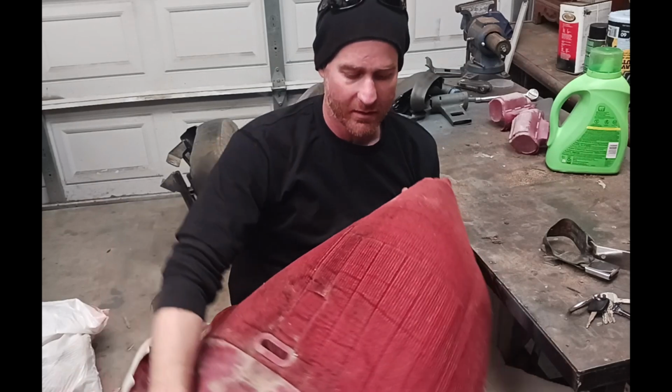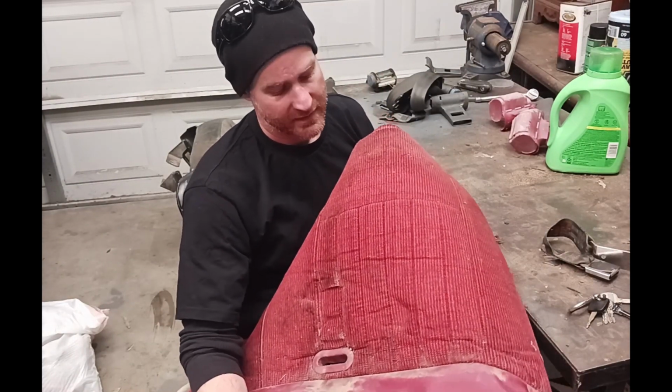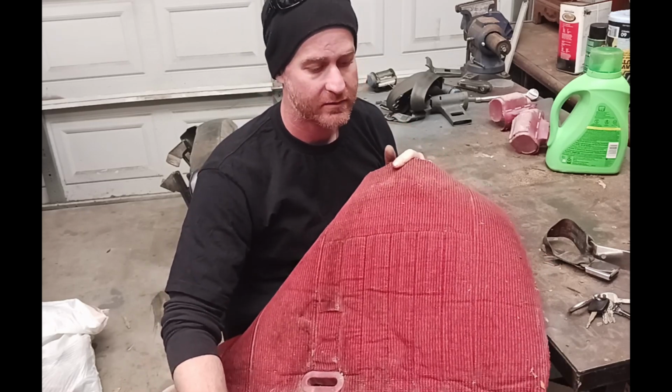The upholstery is all this red velour that was in it. I don't want this anymore. This is disgusting. I'm replacing it with some vinyl that I bought on Amazon. It looks so much nicer than this. Tough task, but I'm gonna do it myself. I can save some money and also learn something new at the same time.